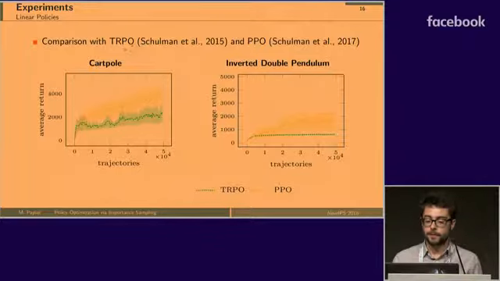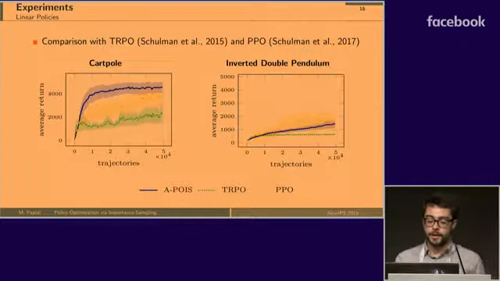First of all, we learn linear policies, and so shallow policies with a limited number of parameters. Here, action-based PUA, which is the blue curve, performs better than these state-of-the-art algorithms on some tasks and comparably in other tasks. These tasks we are testing on are classical continuous control benchmark tasks.